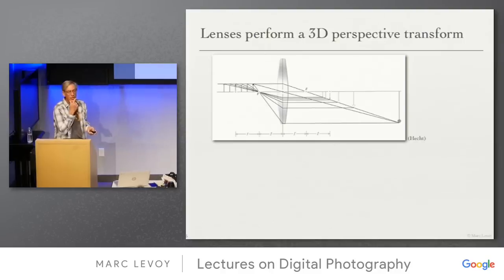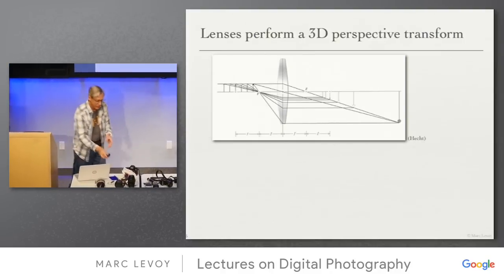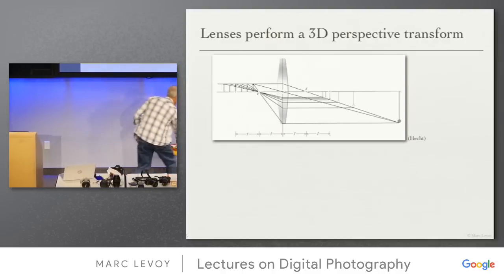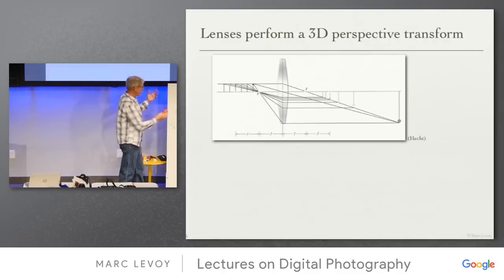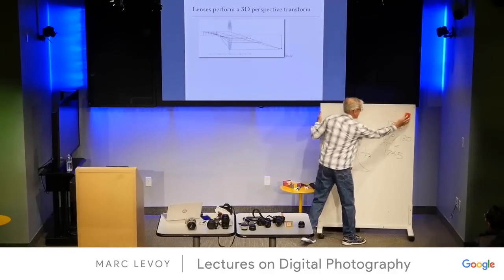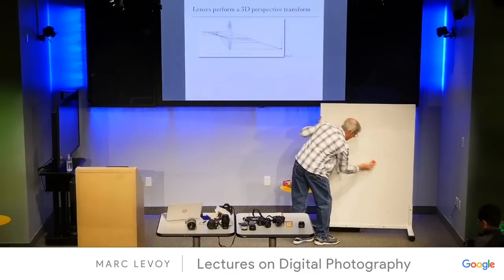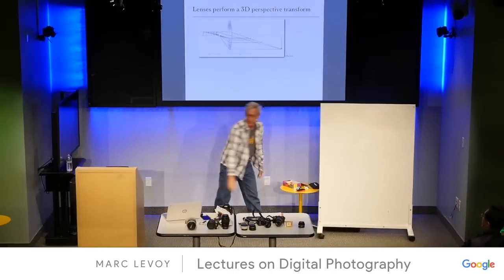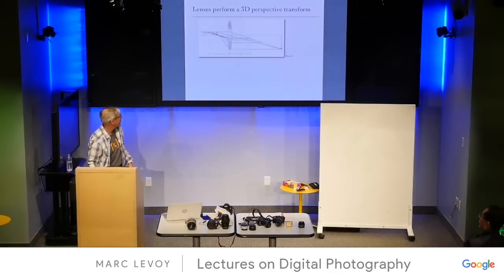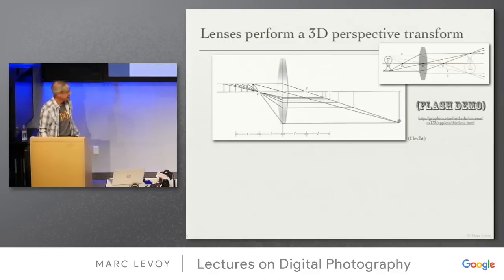All right, here's another interesting fact about lenses. They make a 3D transformation in space. So as a graphics person, I think this is just so cool. Let's see, maybe what I'll do is I'll show the applet first. There's a nice applet that goes along with this. So we're making just real images. There's the real image. And let me switch to the applet.